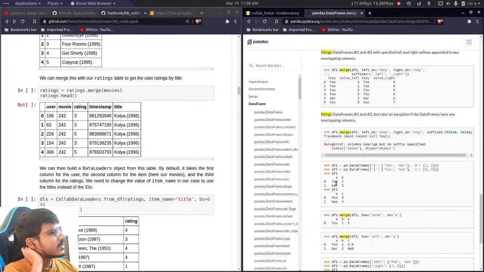It will only find the columns which are intersecting. So this is intersecting with this, so that's why it will keep only this row.